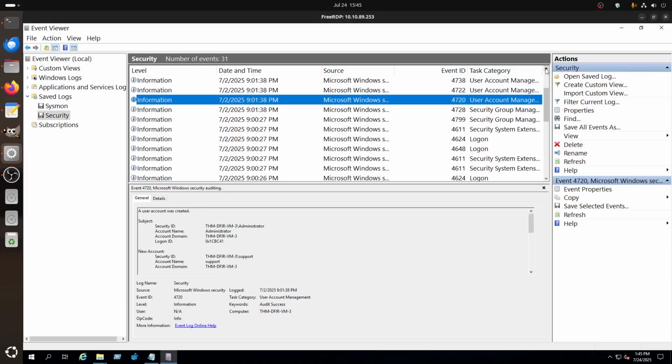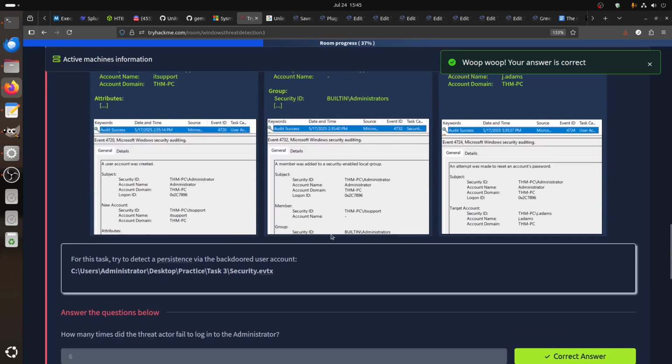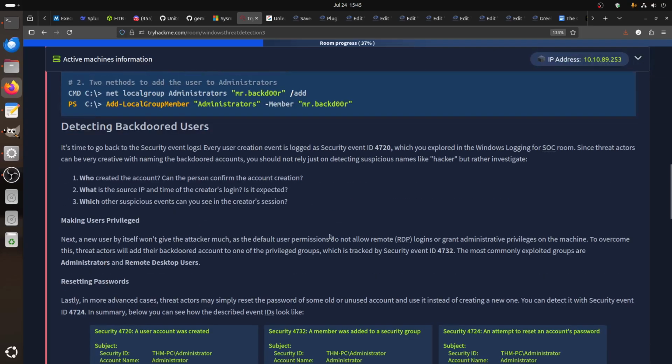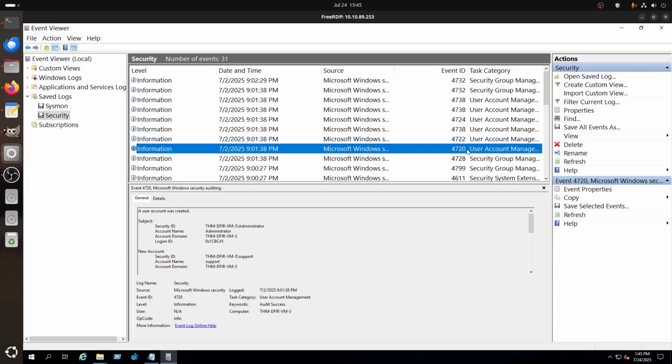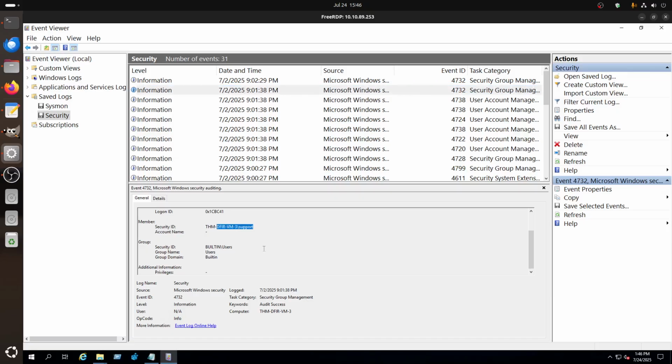Now the next question is what exactly did the attacker do? That's why it's better you know the event numbers so you don't get confused. So what else are we looking for? We're looking for whether he's doing any group changes. This is the group event, 4732. Don't worry about the rest; look for whether he did anything. We can see 4732 there, security group management. What happened here? We have the support account.